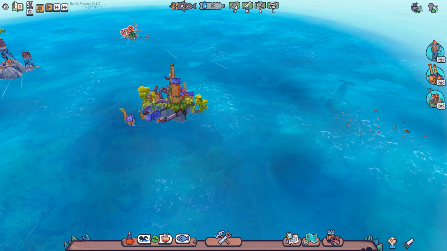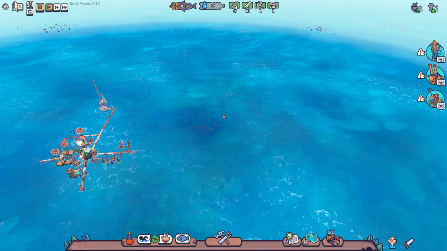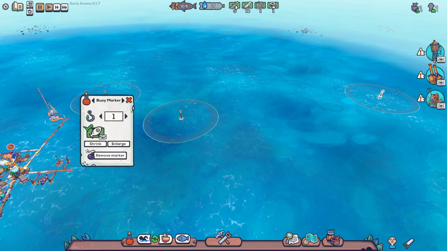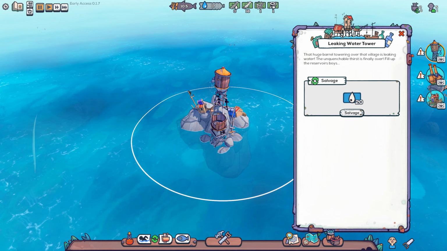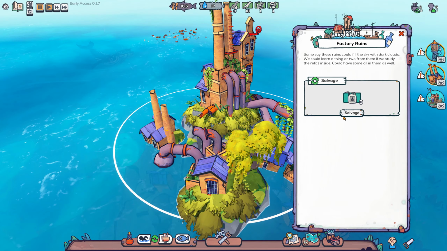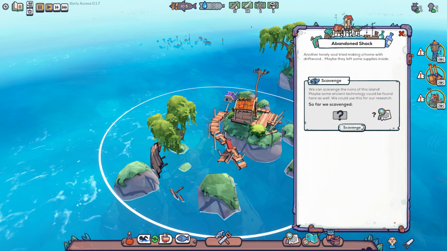Okay, do I need to press play? Maybe I can see it. Oh, okay. There's lots and lots of fish spawning over here. Okay, so let's get two fish areas. Cool. We've got the water tower. We know that we're going to get 20 water from there. That's good, at least. Factory ruins. We know what we're going to get from there. And we've got an abandoned shack.